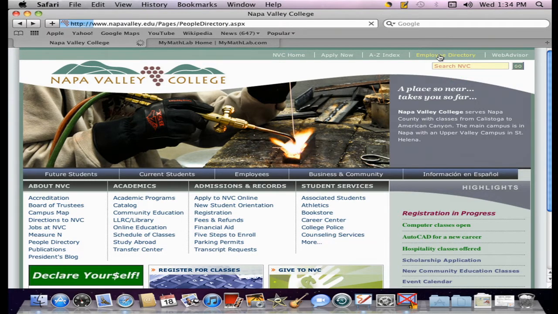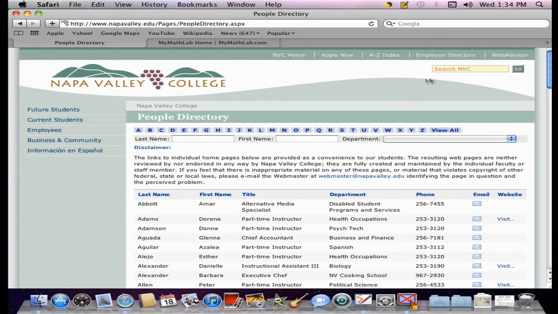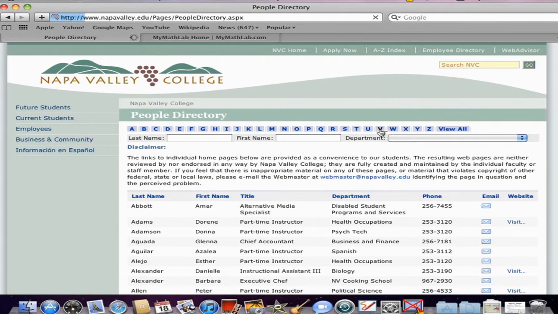Oh, and I'm on a Mac. I keep forgetting I have to double click, so forgive me if there's lag time here. Like I said, take a nap, go have lunch. Okay, and then you get into the alphabet, then click on V. Go do the dishes, mow the lawn, go to the grocery store, walk your dog. Let's see, what else can we do while we're waiting? La, la, la, la.